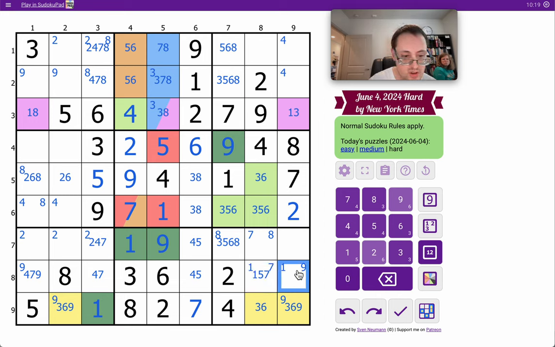Season 9. 1, it sees 4, 5, and yeah, it's still gonna be 9. No help for row 8. But these two are 1 and 7. Okay, so all the even digits are there. Down to 4 or 6, it sees 2 and 8. This could be any of them, except 2.